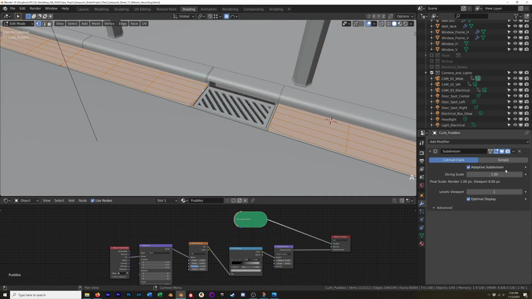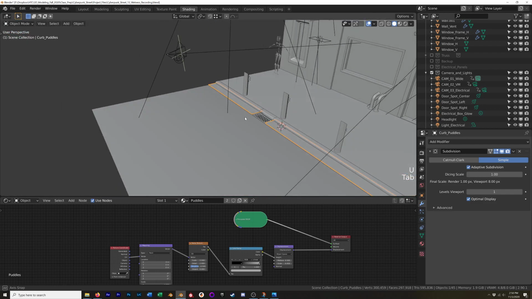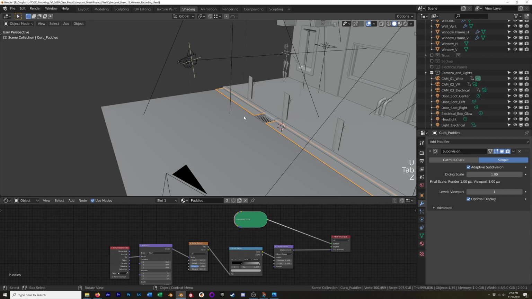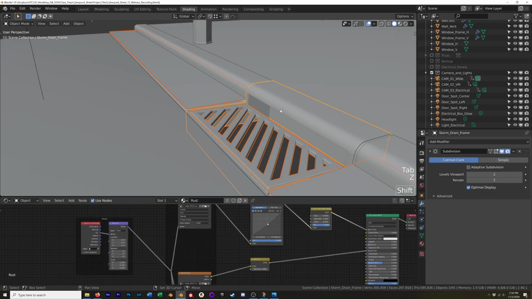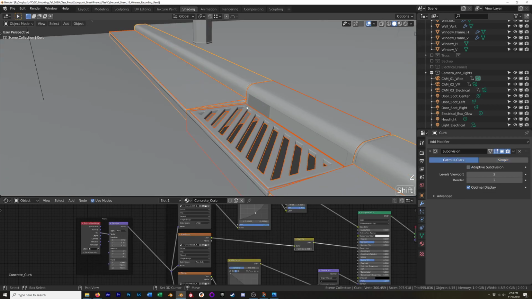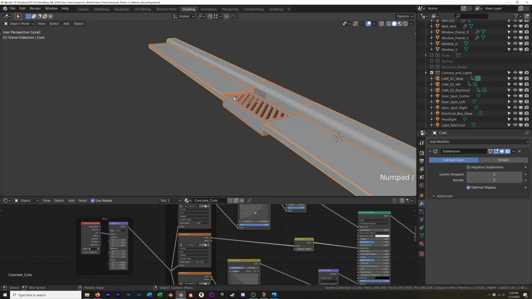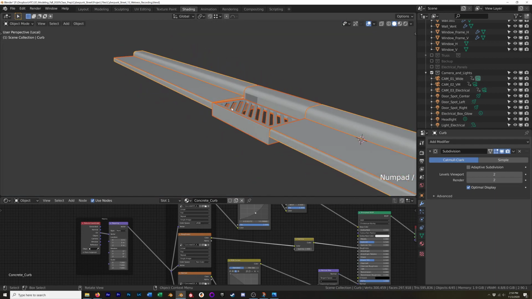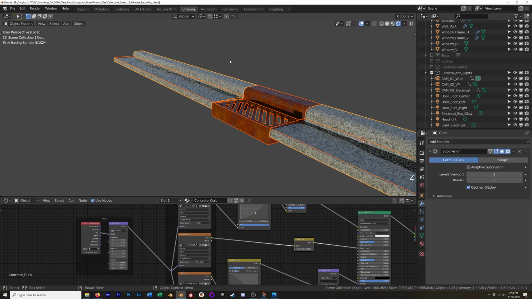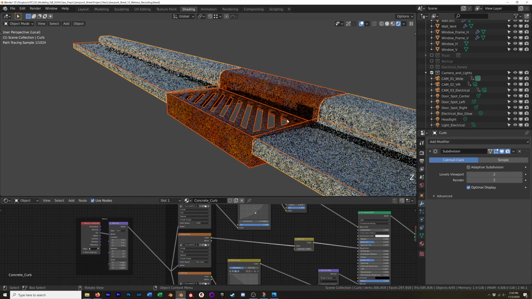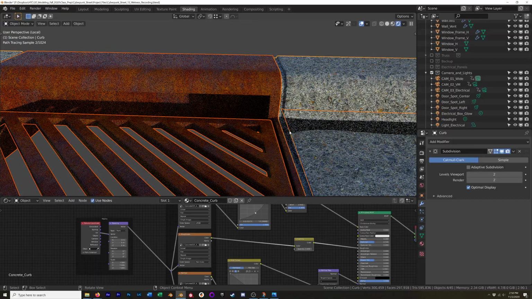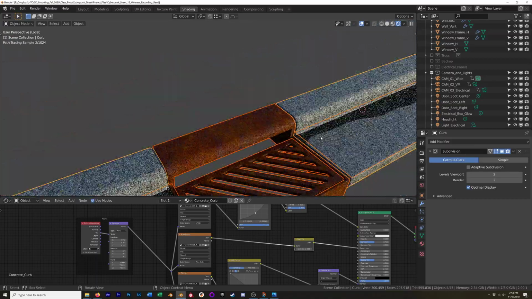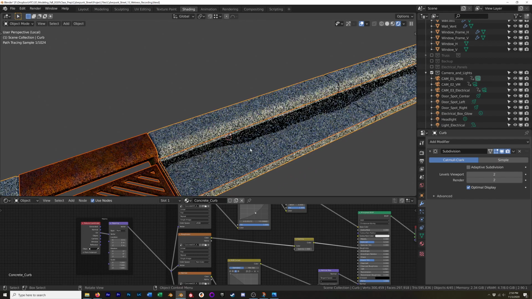Okay. Let's also make sure we set our subdivision to simple deformation. And I'm going to hit U and just unwrap that one more time since we modified the geometry. Okay, let's go back in, I'll select the grates, puddles, and the curb, and I'll go into local view. So we've got just that part selected. And I'll go back into rendered view, and we'll see what this looks like. Yeah, I think that's pretty subtle, but I think it works.